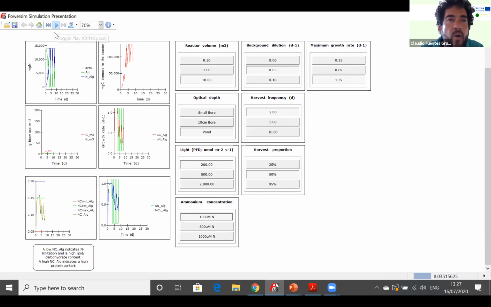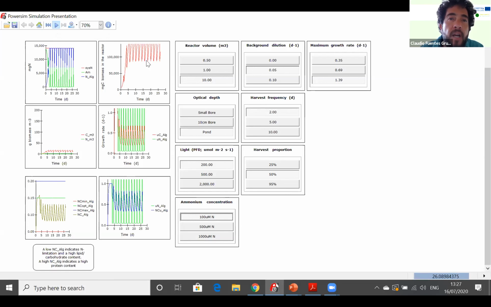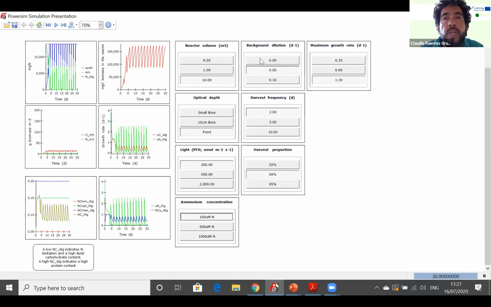As you can see now, we are obtaining a way better amount of biomass, because we have a higher volume in here. So the average is around 140 in this case for each cubic meter. But the production is not that big. And a key thing in here: our content of nitrogen inside the algae is low. This green light should be the complete or full of nitrogen, but in this case it is a lower concentration inside our cell.